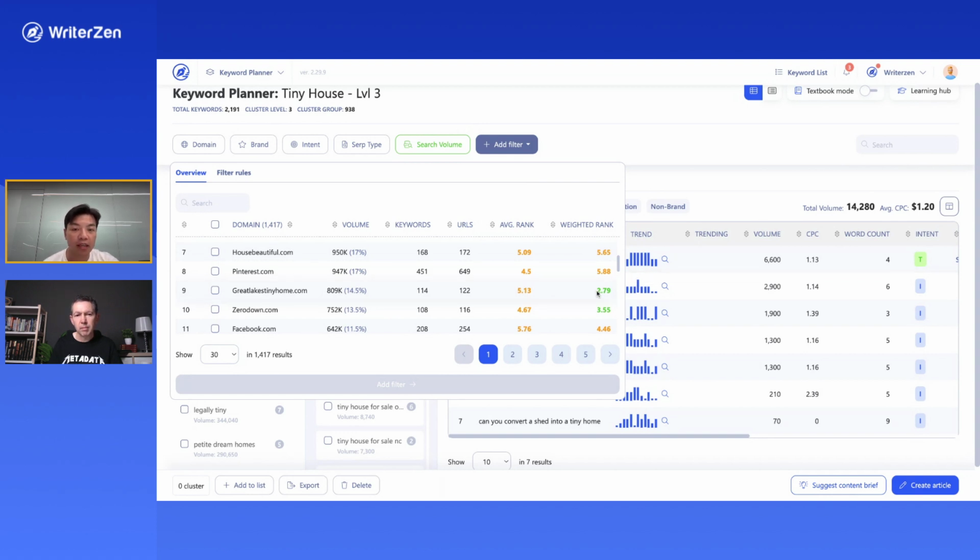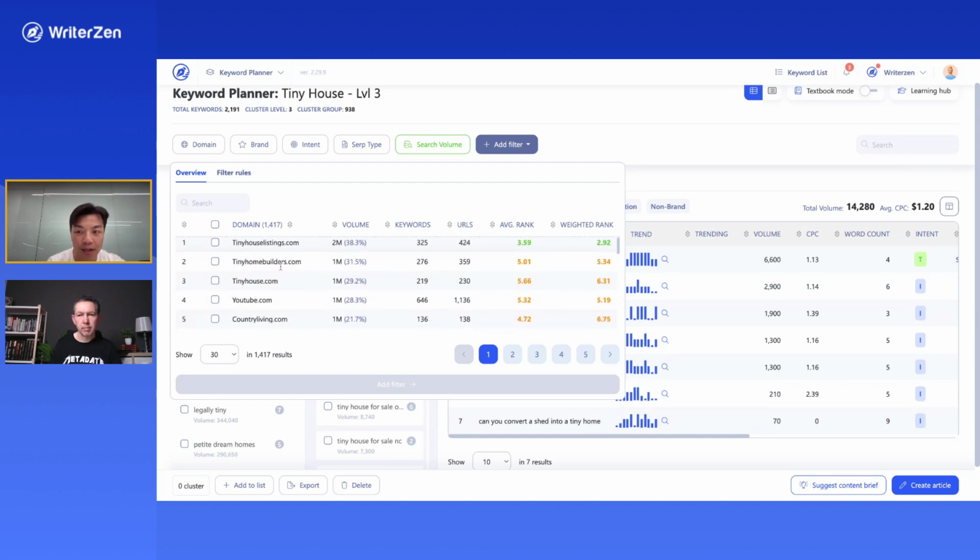Weighted rank means the website is able to rank for difficult keywords, meaning keywords with higher search volume, and with those higher search volume keywords, they managed to get the top spot, and therefore their weighted rank is quite high. So from here, you will start seeing some great websites that are doing really good SEO work, competing directly with bigger websites over here, and what they do.